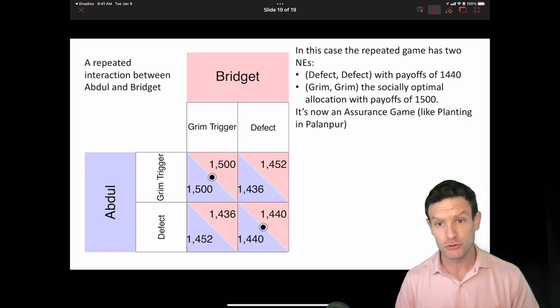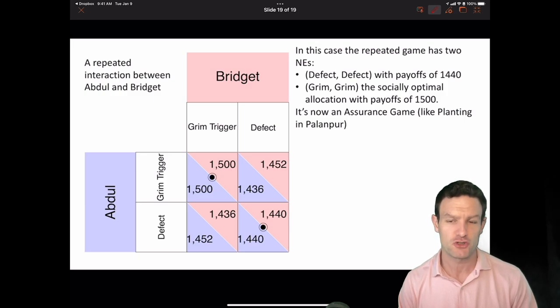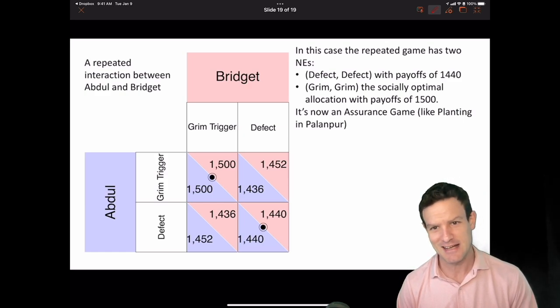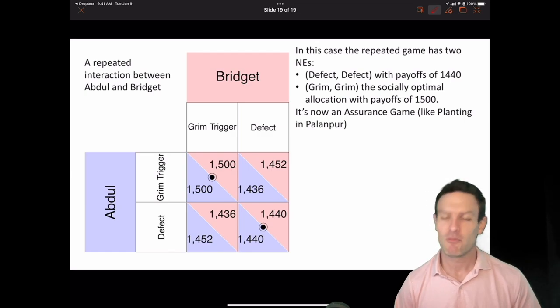Now, what we could also do is we could apply a method from Chapter 2 and also try to find the expected payoffs for these players with these 2 different strategies, and also identify the risk dominant strategy. I leave that to do as an exercise for yourself if you're interested.